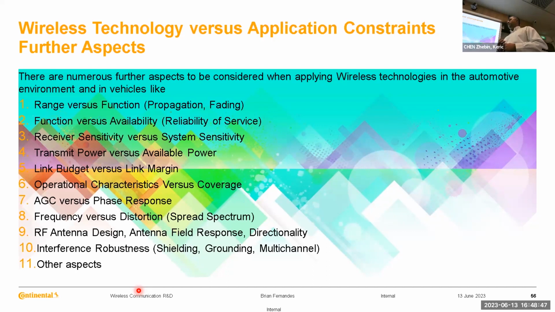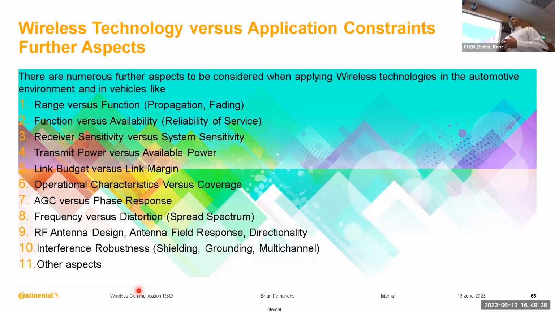We also have different AGC effects. AGCs affect the phase on the transmitter side, but also on the receiver side, for example, and how important is phase information in your application. In case you're doing AOA, will the AGC affect your AOA? So then you have a very limited dynamic range. You start to fail when the AGC takes over, for example. Then you have frequency versus distortion. This is really important, especially in wideband or wide spectrum communication systems. Your distortion in the leftmost channel may be completely different from distortion in the rightmost channel because of nonlinearities in your transmitter design, receiver design.